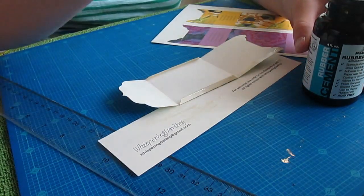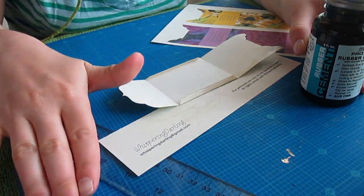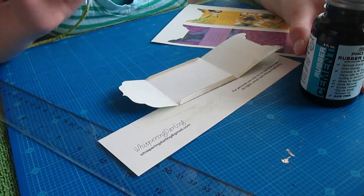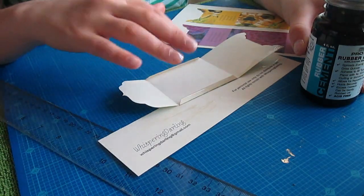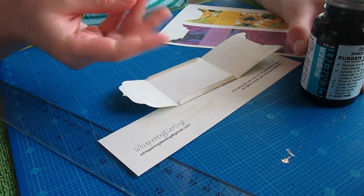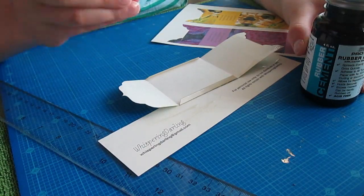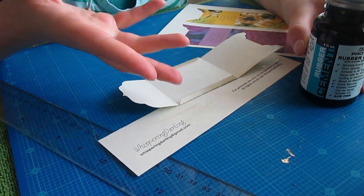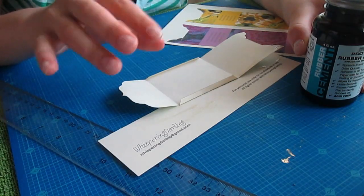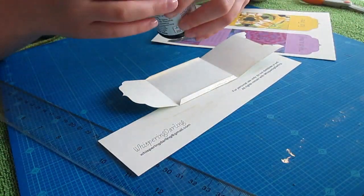So as you see, I'm using a paper underneath because it is liquid, and I'm trying to keep my mat board as clean as possible. But I do want to stress that this is a really easy glue to clean. You just rub and it becomes this dry little crumble. The closest I can think of is when an eraser has little crumbs of it. It creates a similar effect, so it's really easy to clean off from surfaces.